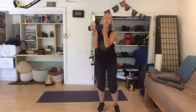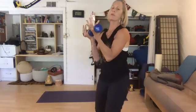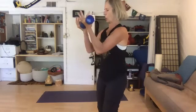2, 3, good work. In. 2, 3, 4, and out. 2, 3, back to center. Hold it right here. Now just lift up, up, up. Elbows are coming away. Think of that muscle.